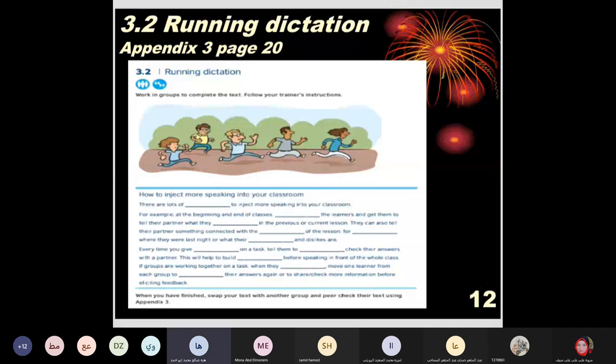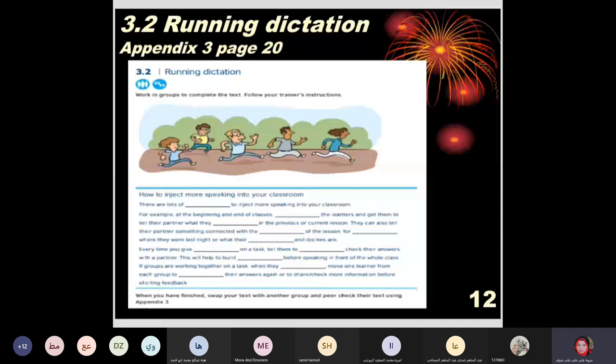The runner listens and speaks, and the writer writes. Why is he called a runner in the first place? He can be a leader and a speaker at the desk he's sitting at. Why is he called a runner? This involves listening, speaking, reading, and writing skills. Okay, Mrs. Heba, thank you very much.